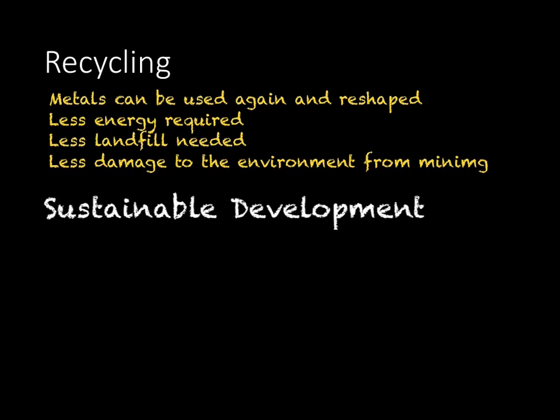Sustainable development is an approach to development that takes account of the needs of the present-day society while ensuring that we're not damaging the lives of future generations. In order to do so, we try to use renewable resources. Extracting resources can be unsustainable due to the amount of energy used and waste produced, so we try to use renewable resources or reduce the number of processes that have been used.